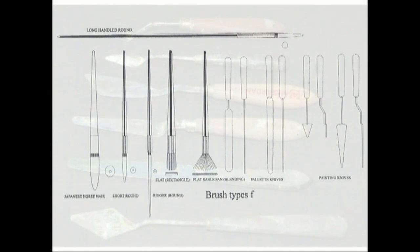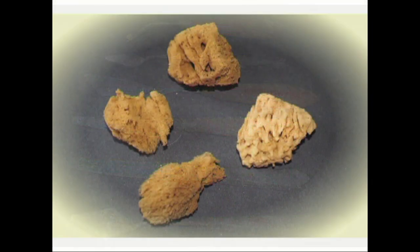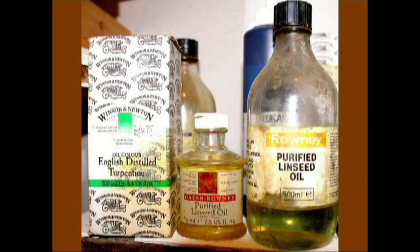Do remember the difference between painting knives and palette knives. Here you can see them quite clearly. The painting knife has the raised handle, and the palette knife is the flat-bladed one straight onto the handle. My recommendation is that you stick to the painting knives only. And of course the use of different sea sponges as well, and different textural sponges, and any object that can give you texture on the painting that you would find useful to aid you in gaining the textures you need.